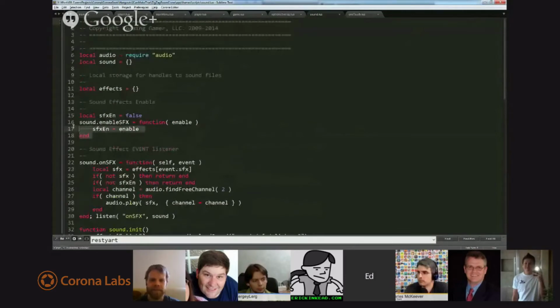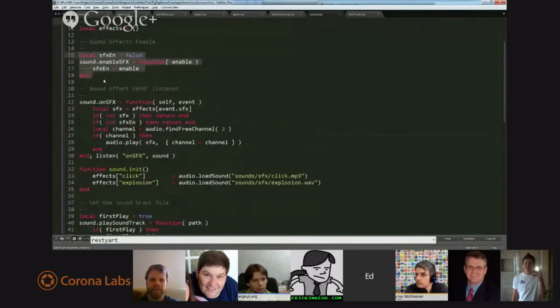So the first thing I did was I added another function to this module called enableSFX, which takes one argument, enable, and basically sets this local variable to true or false depending on what you pass in. So if you pass in true, this will be true, and then later on when I look at it in the play function, if it's not true, I do nothing. If it is true, I go on and find a channel, verify that I got a channel, and then play the sound effect.